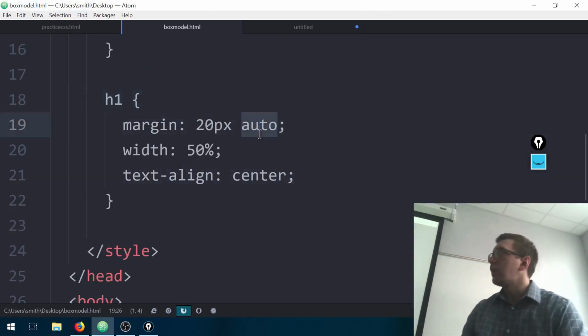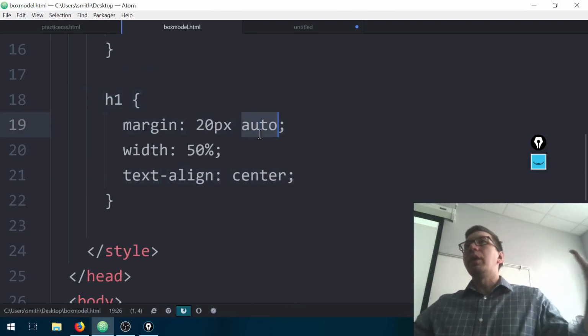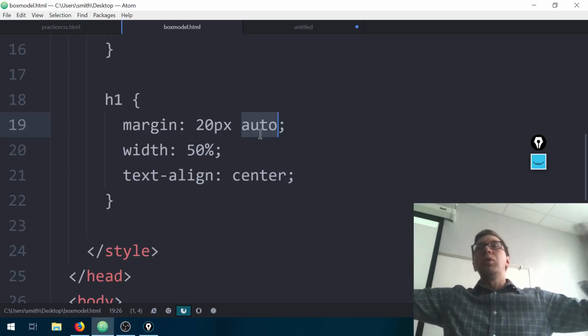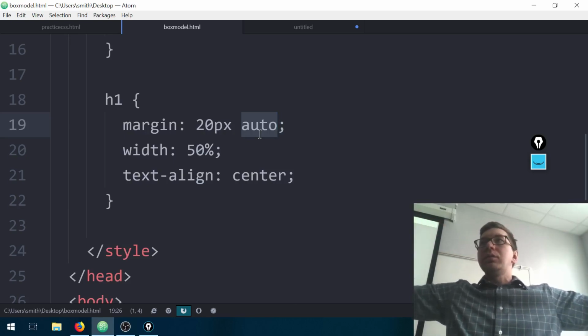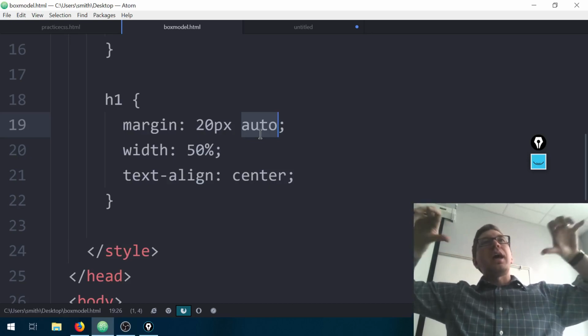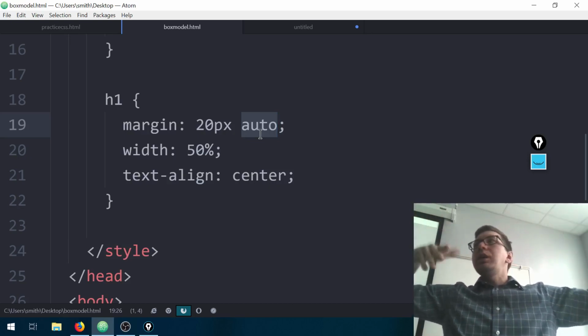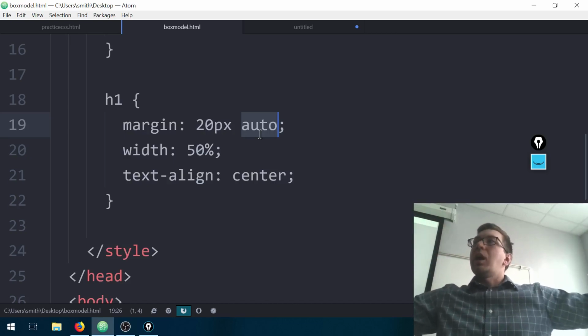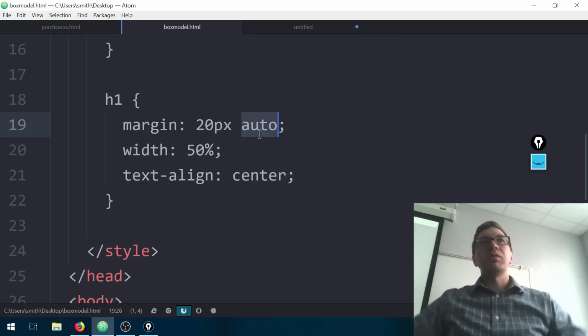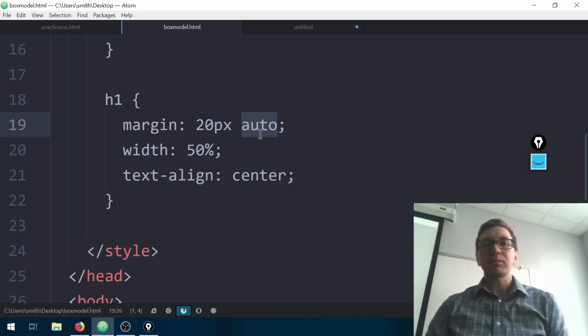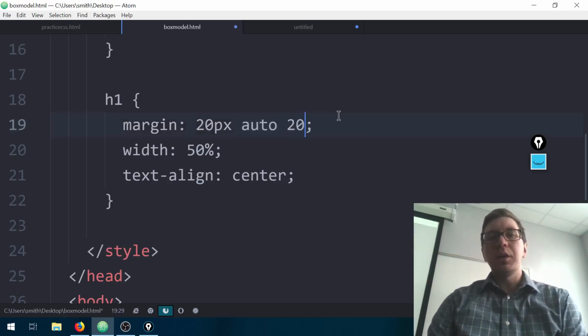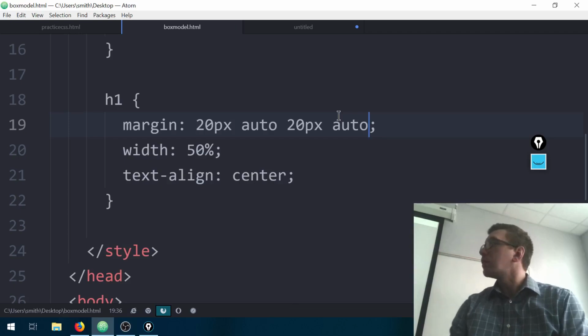Basically what's going on there, the auto value says, okay, whatever available space there is total on the horizontal axis, take that available space and evenly divide it between the left and the right side, which effectively centers the element. So again, another way to write this would be like this.